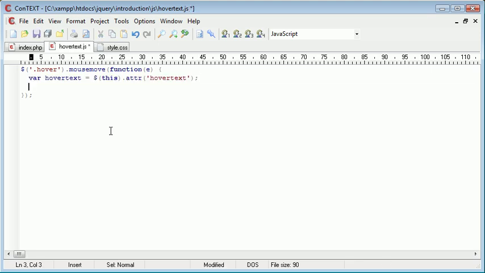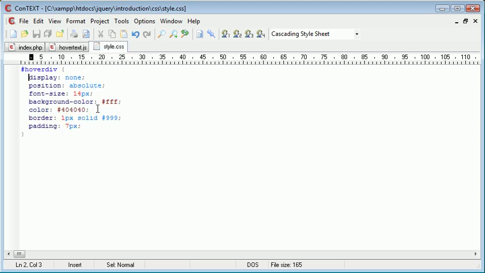So we've already got the hover text, but we need to go ahead and actually set the position of this hover div. So let's go ahead and use a selector, hover div, and we need to use the CSS function, if you like, to change the properties of this div. Now, as you know, or probably know, in CSS, we can use top and we can set the element to a particular place. So I can say top and left 20 pixels.